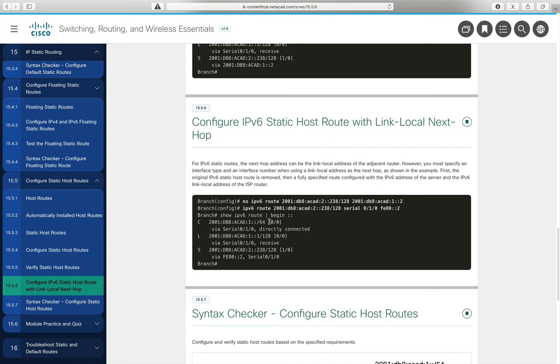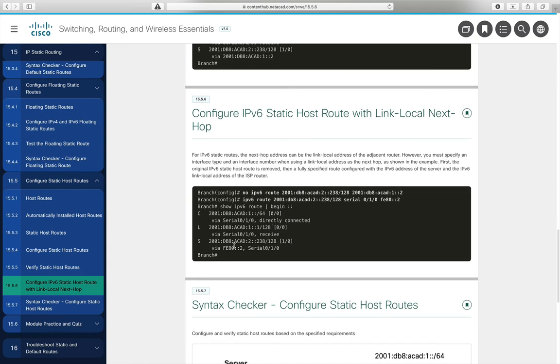You can do a show route, and here they're looking for things that have 2 colons in it. So the first line it finds with 2 colons in the output, it's going to display everything like that.